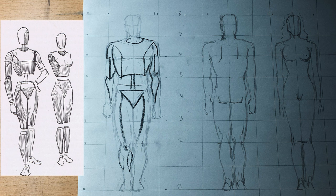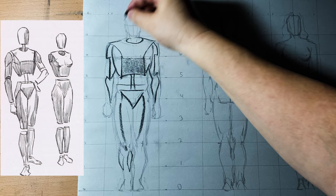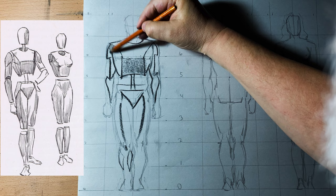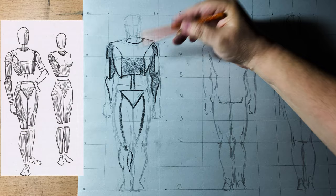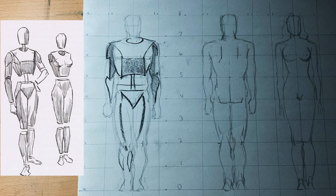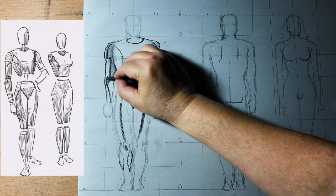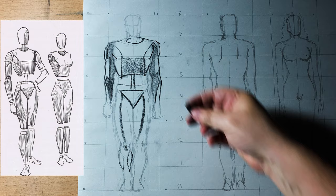So now that I've established that, I'm going to go ahead and put in a tone, my half tone, right there. So as you can see, it's starting to bulk out a little bit. So as you can see, it starts bulking out. And I'm going to use this as our shadow. Our shadow would be the darkest.